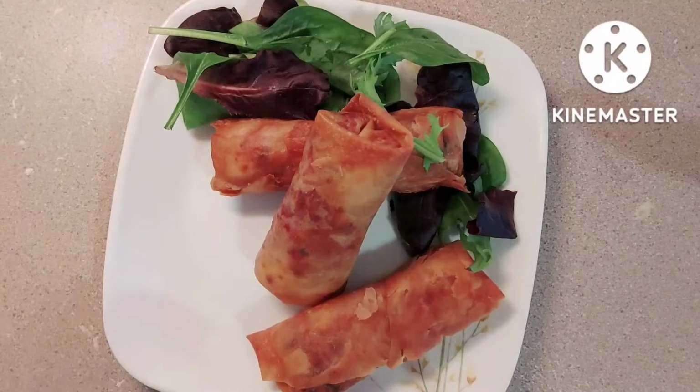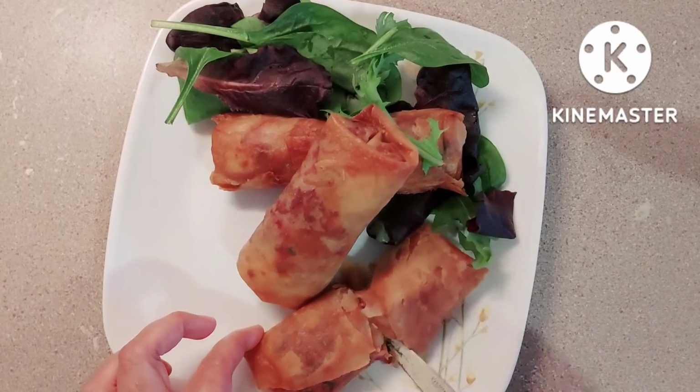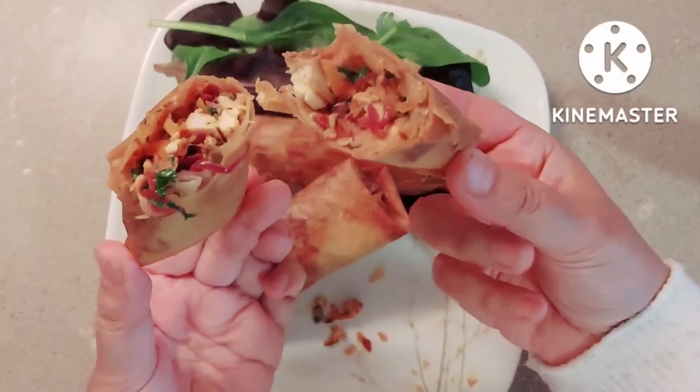I'm going to cut one of the spring rolls up and show you how crispy they are. Look at that.